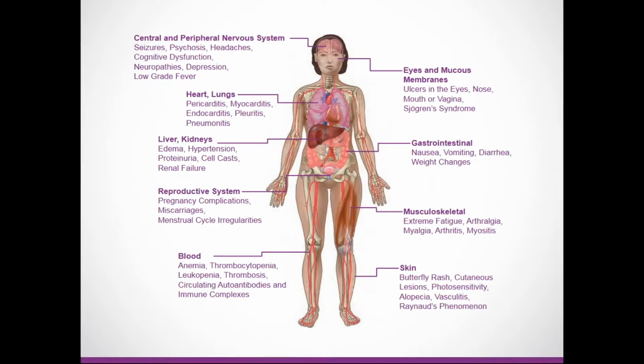And finally, the last one that I'd like to talk about is the nervous system. So this is going to include lupus fog and memory problems, vision problems, strokes, facial pain, muscle dysfunction, lupus headaches, which are similar to migraine, Raynaud's that I mentioned earlier, tingling, and even mood swings. So as you can see, lupus really impacts almost every system of the body. And this is just a brief overview of some of the complications that can occur and how lupus can affect the body.